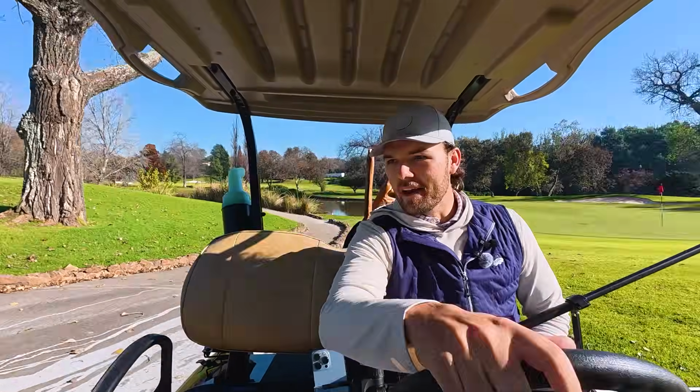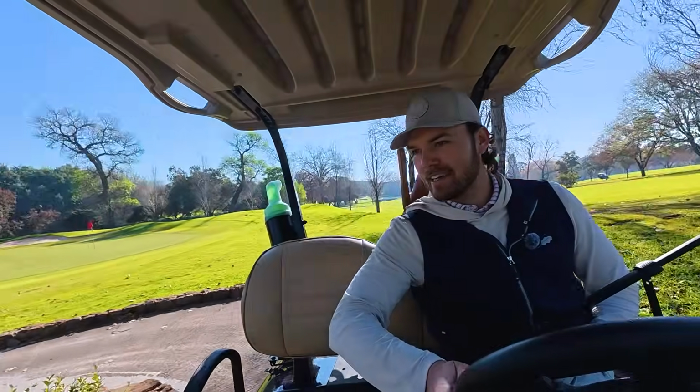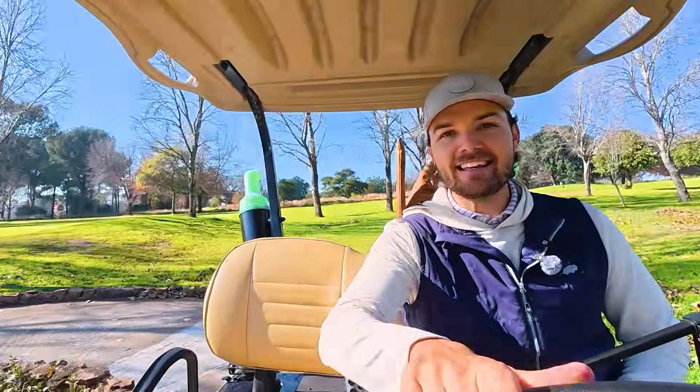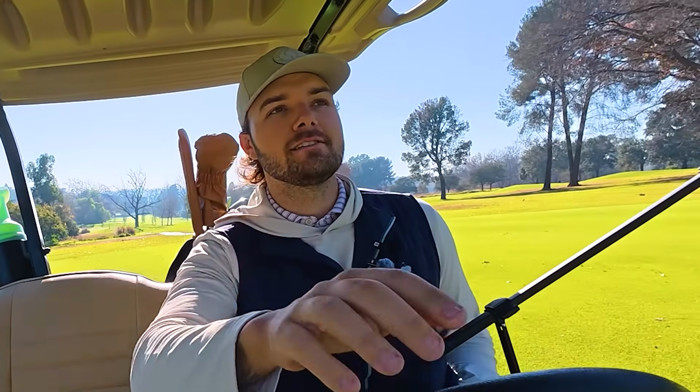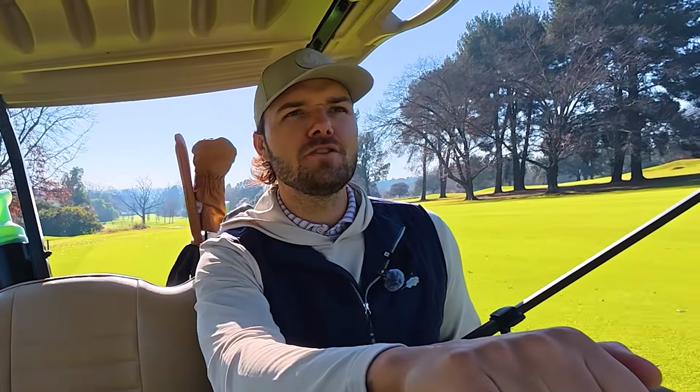So what I'm quickly realizing playing on this course is starting on the back 9 is not it. So I did put a new shaft in the driver. I don't know if you guys noticed, I don't have my yellow shaft anymore. It broke actually during the last video, the King of the Hill video, which I'll link for you guys now if you want to check that out. Really, really cool video, good fun. But yeah, so I'm just trying to get a feel for the new shaft. It's feeling a little weird, but I've had 1 or 2 good ones.